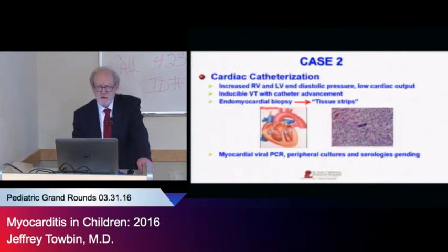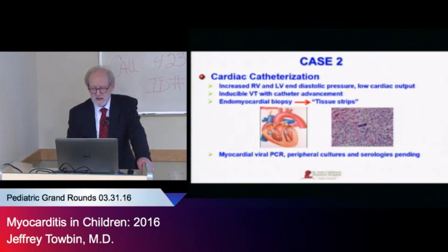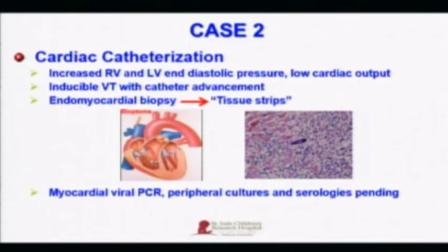So this is the way we do biopsies. You could come in from the SVC or the IVC with a bioptome, which is a catheter that at the end of which has basically forceps made out of metal that when you push it up against the wall of the heart will take an approximately 2 millimeter piece of tissue. You then pull it out of the body, and that's your biopsy. And you usually do somewhere between 5 and 7 biopsies.